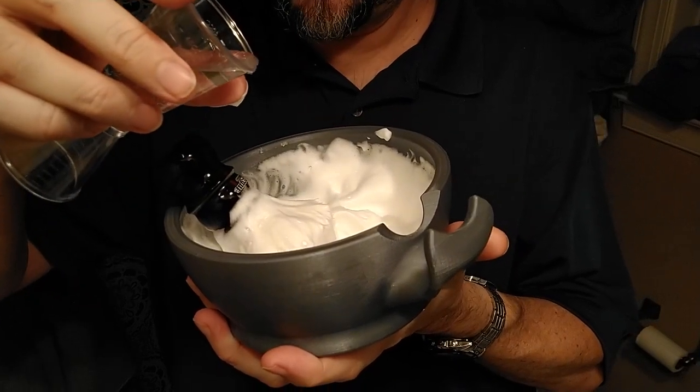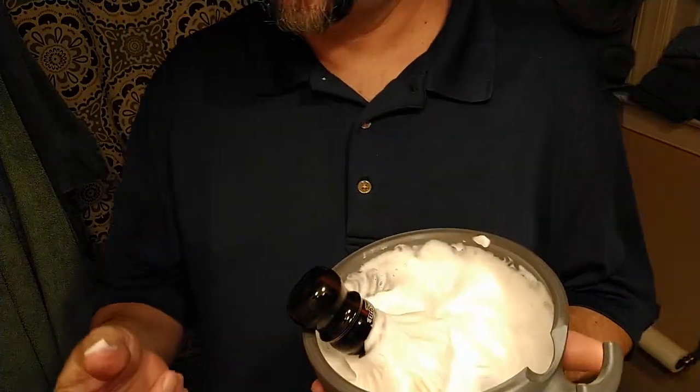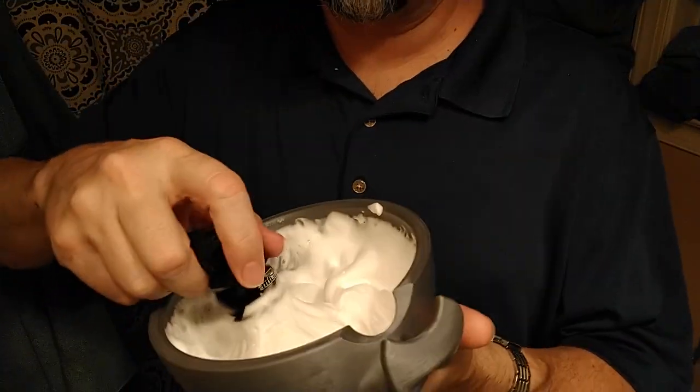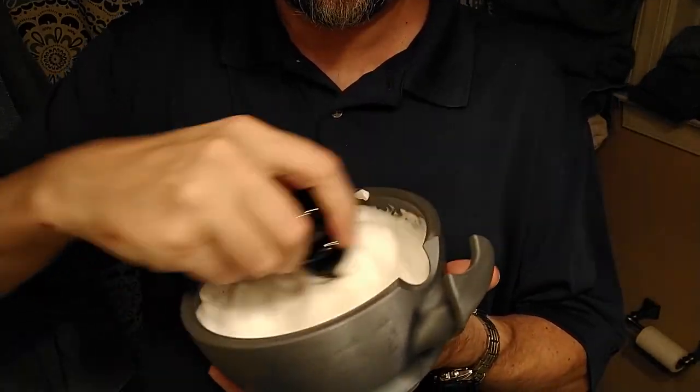And so even if I were to put in a water amount that's actually equal to what I used yesterday, because I have more soap, then the ratio is not going to be the same ratio. And I'm going to stop. I'm going to use this lather.